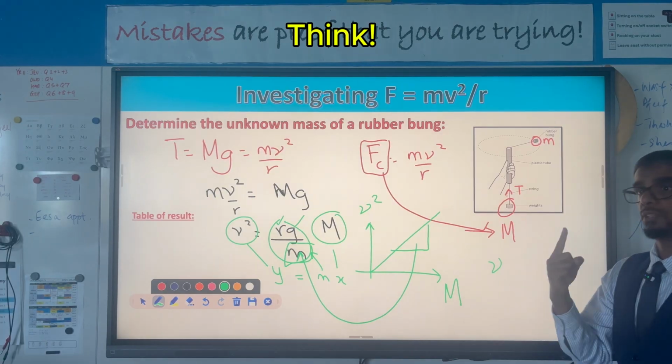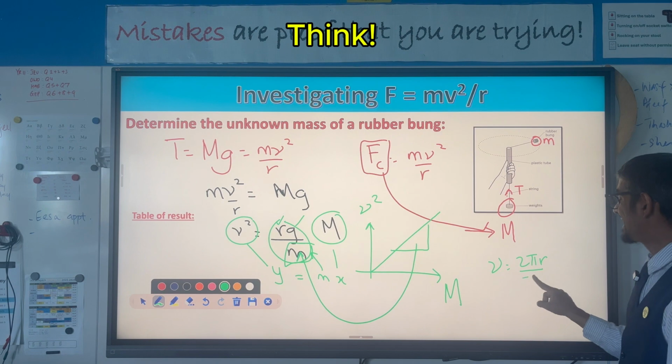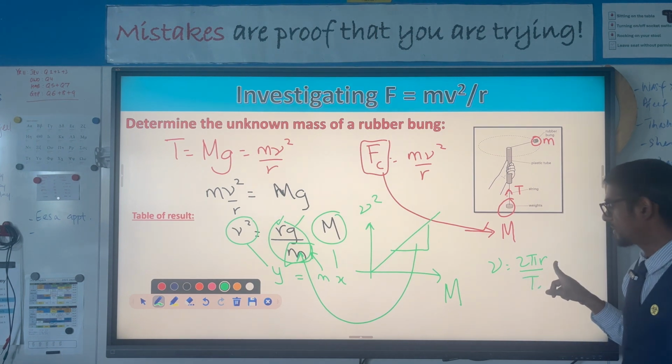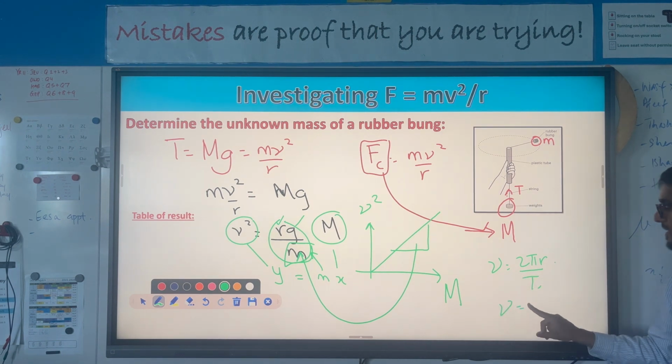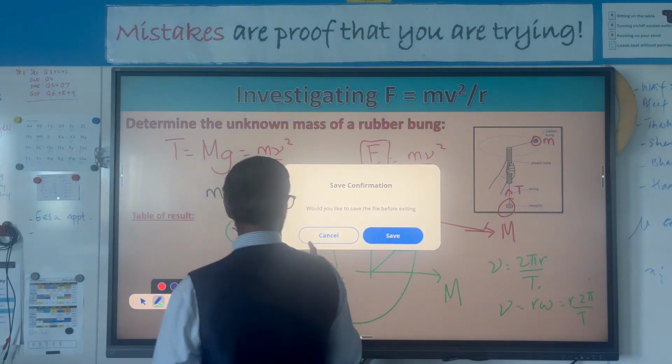It's circular motion, isn't it? So v is 2 pi r over T, radius and time period. Some of you may say, sir, where does this come from? Well, this is v equal to r omega. Omega is 2 pi by T or 2 pi f. In this case, 2 pi by T, and it gives you the same thing. All right, next part.